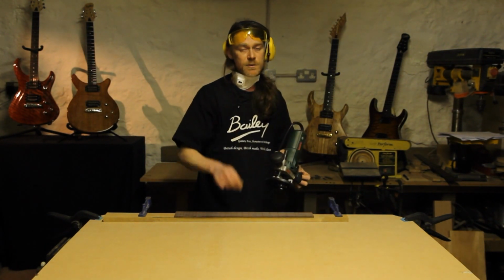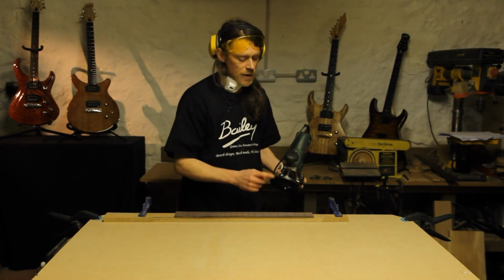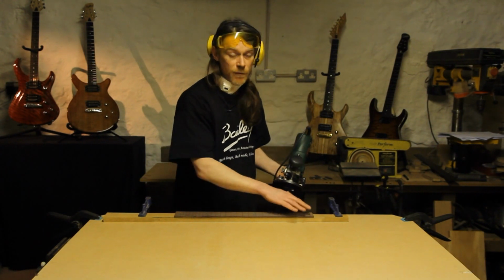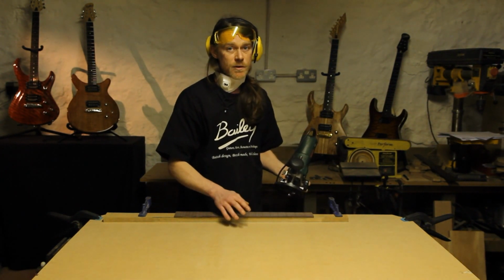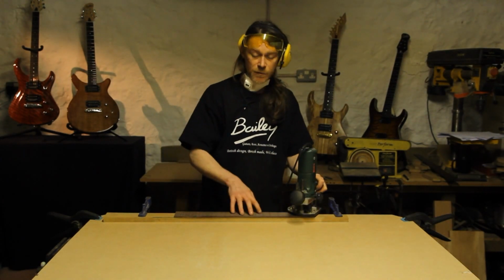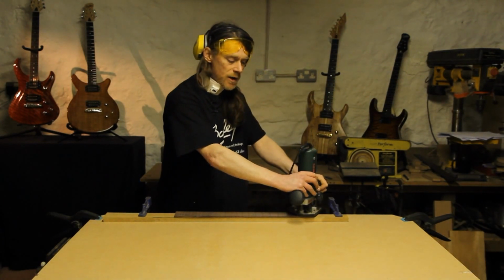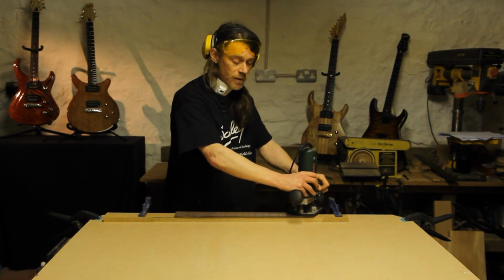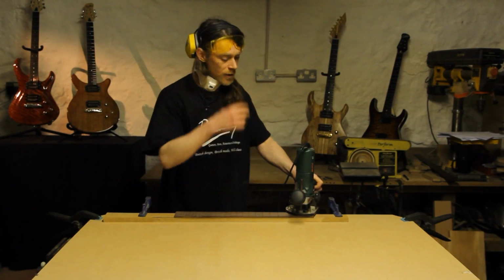Okay, so there's 3 things to avoid. We never start the router if the cutter's touching. We go against the direction the cutter's spinning, and when we've finished we stop and wait until the cutter stops spinning before we do anything. There's just one more thing to protect your fretboard, and that is when you're working, don't tip the router. We keep the router nice and straight. Okay, so I'm just going to profile this fretboard right now.